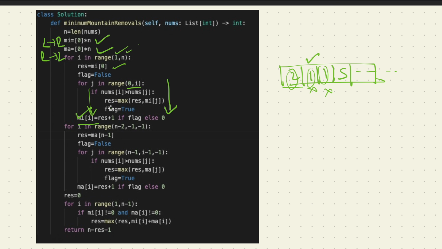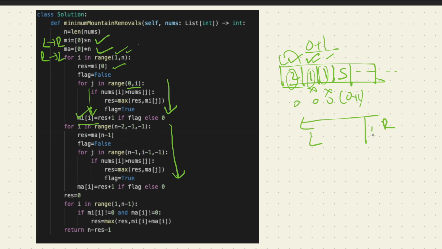So we set the flag to true, and we update the value with the maximum of these three, which is 0 0 0. So it's 0 plus 1. But for 1 we are not going to do 0 plus 1 because we didn't get any element which is less than 1. Similar thing we do while traversing from right to left.